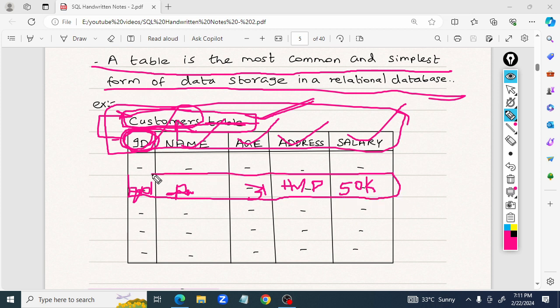His name is Rahul and his ID is 701 and age is 31, and he is located in Hyderabad and he is getting salary 50,000. This is the information related to a person called Rahul, and it is called a record. One row is called one record, and each column is called an attribute. Okay, it's very clear, I think.